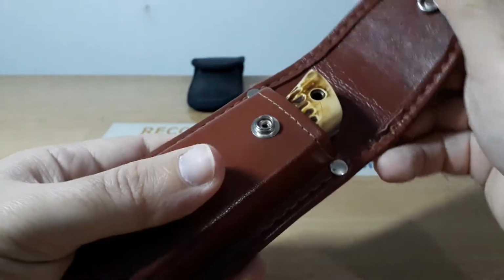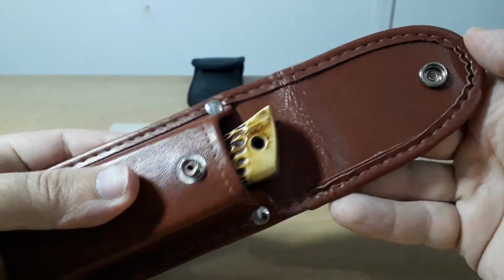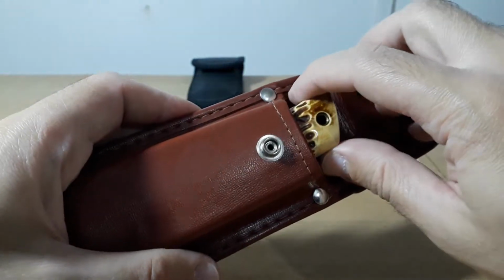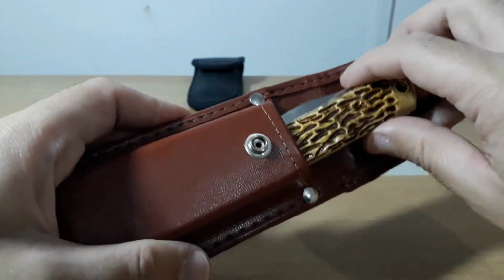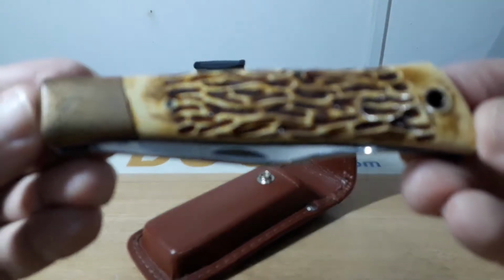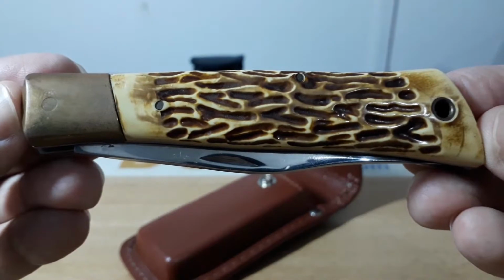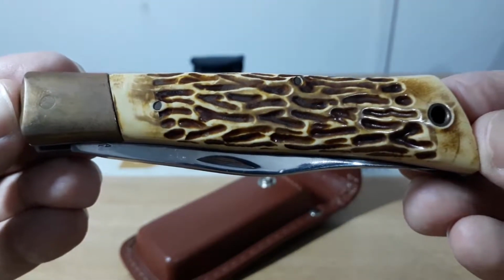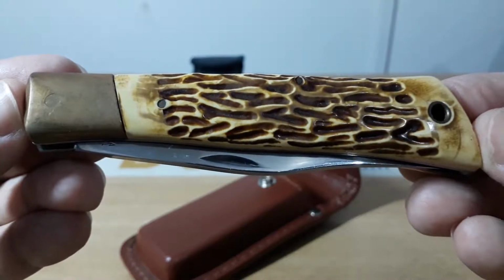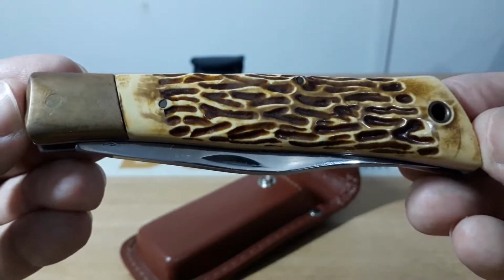Let's open here the snap to put your belt here. Belt loop. Just here is a folder. Let me show you. Just here is real bone. I don't know what type of bone this is, but I know it's real bone.